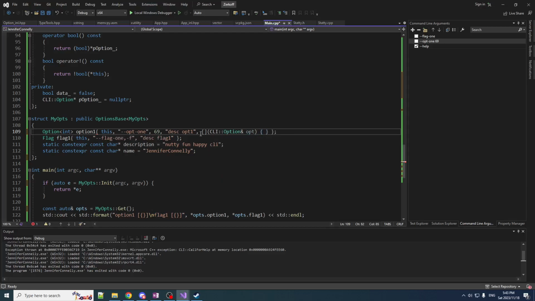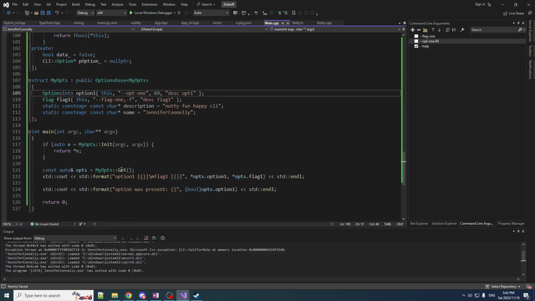So if you pass in a lambda, it will call that lambda with the option after it's been created, and you can customize the option via your lambda. So that is how I would do that, and that's actually how I've done it in the past. But this video is getting long, so I'm not going to do that. I'm just going to leave it at this.